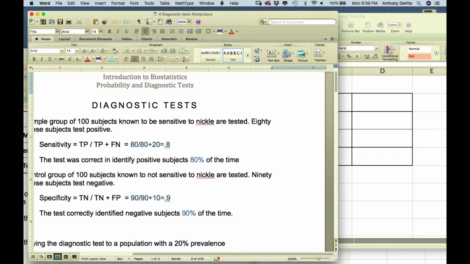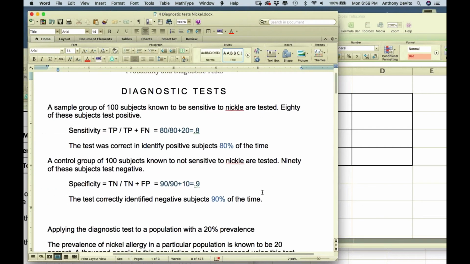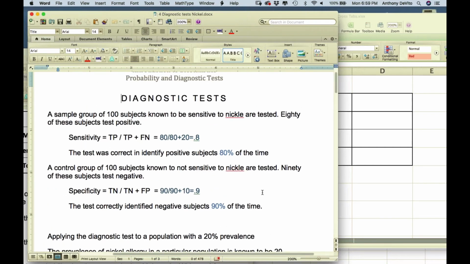And nickel allergies are getting much more common because of implants and piercings and so on and so forth that are made out of various grade steel and other metals that have nickel alloyed into them. So that kind of situation is getting a little more common. So let's say that you're interested in developing a diagnostic test for a nickel allergy. I think traditionally the kind of test that they would use is a patch test. It's like a challenge test.